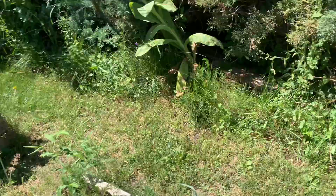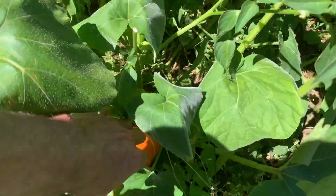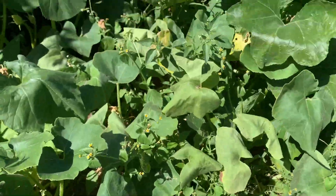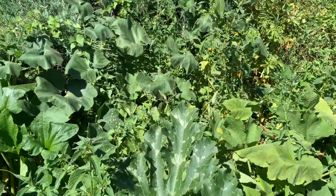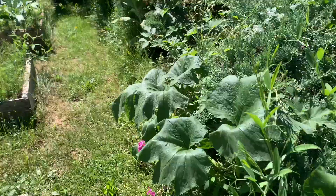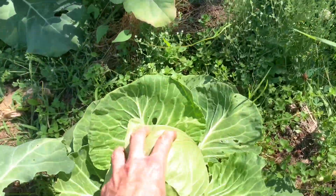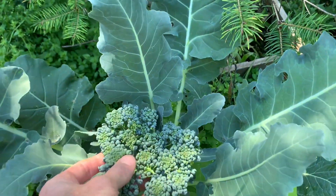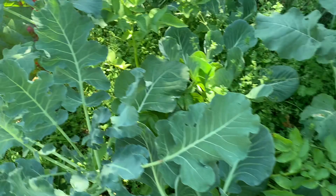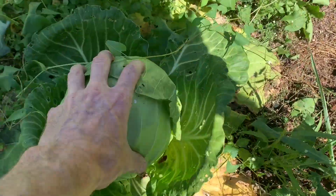Some carrots not doing so good this year — need some weeding. These guys are looking dry, but there's pumpkin in there, some squash forming, big zucchinis — there are too many zucchinis. I'm going to have to water that area, it's definitely looking dry. Some cabbages — nice, big cabbage heads. There are broccolis getting so much shade, I think they're going to flower, but I'll be able to harvest that.